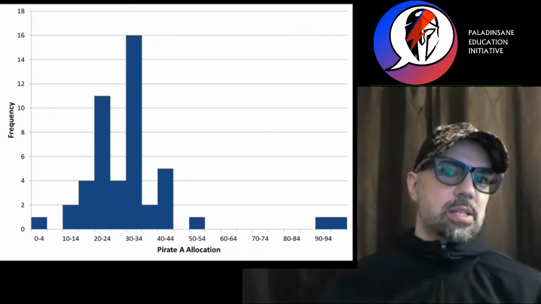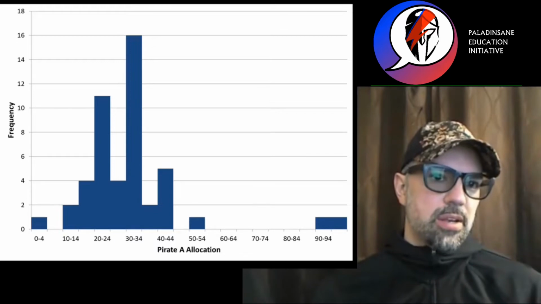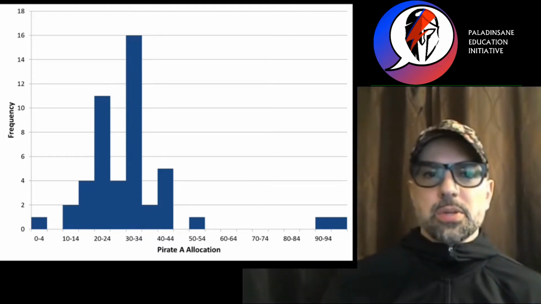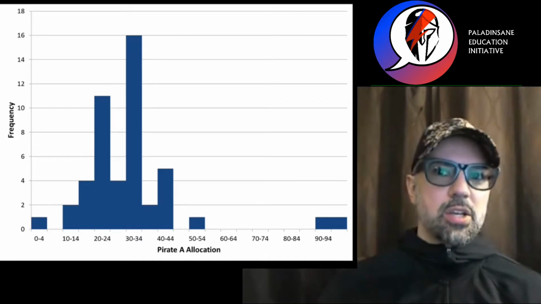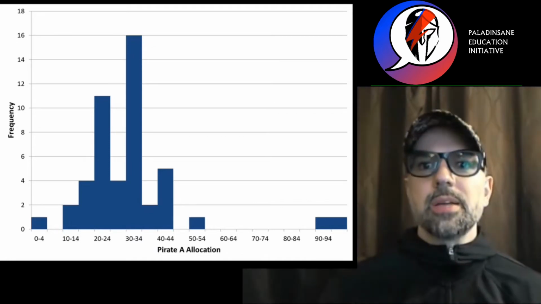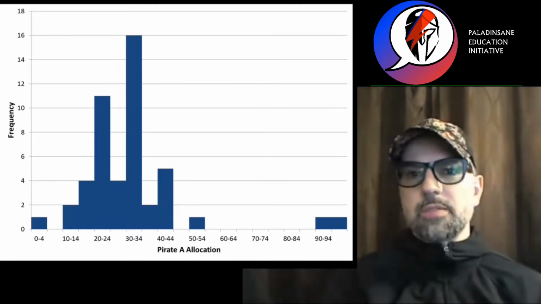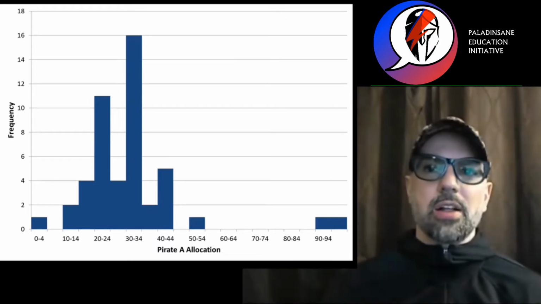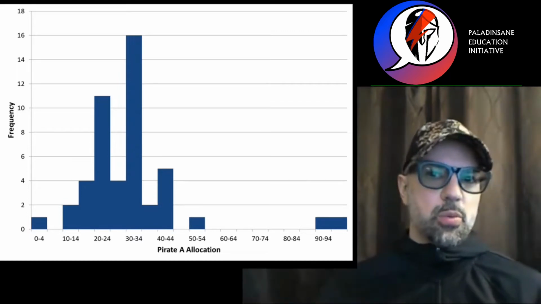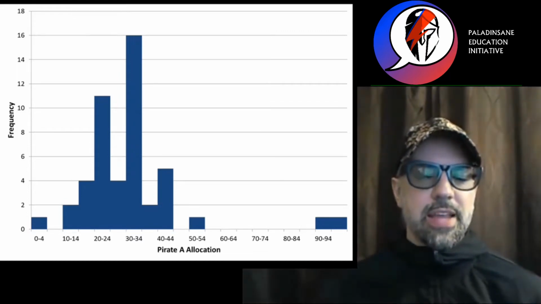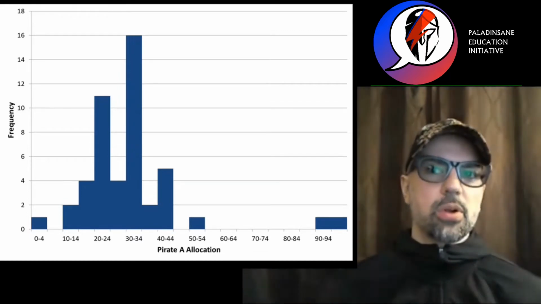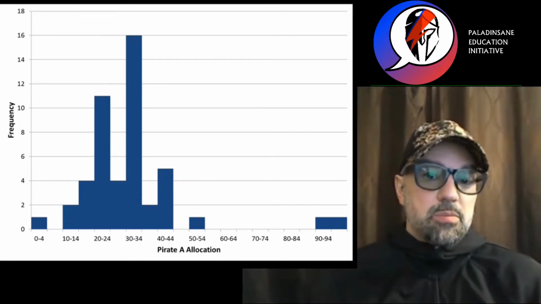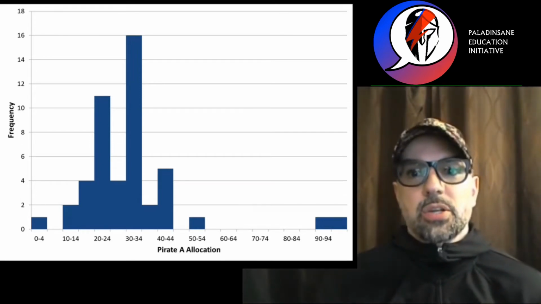We can also see that the second most common allocation was to give themselves 20 coins. And these were the solutions where they decided on the heuristic that everybody should be treated equally. So they were just going to give 20 coins to every single pirate. Everybody gets 20. We divide it all evenly. And that is using your real world experience, using that strategy of using real world knowledge to basically say, we're all in this together. So let's split it up the way that it should be.